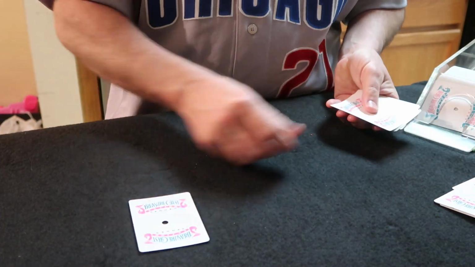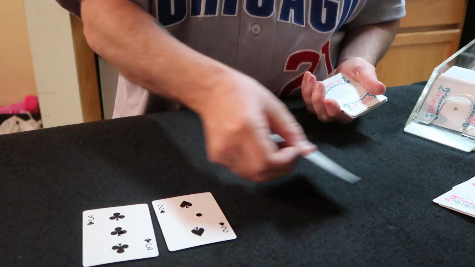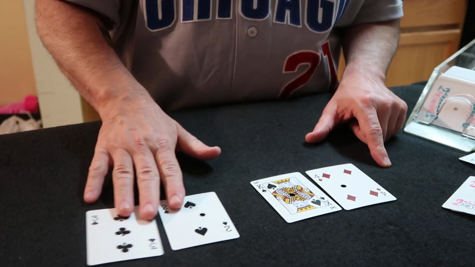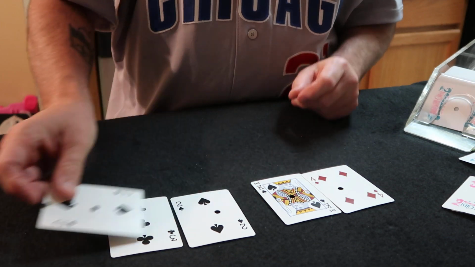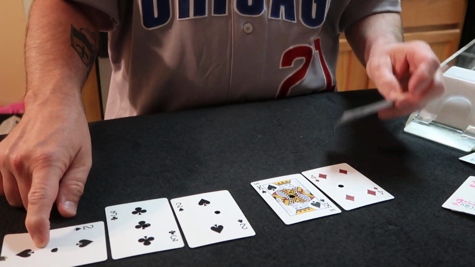Let's see. Player shows 5. Banker has 4. Okay, that's a good one. So remember, the banker's going to draw a third card when the player's third card is a 2, 3, 4, 5, 6, 7. On 4, it is a 2, 3, 4, 5, 6, or 7, so the banker's going to draw.